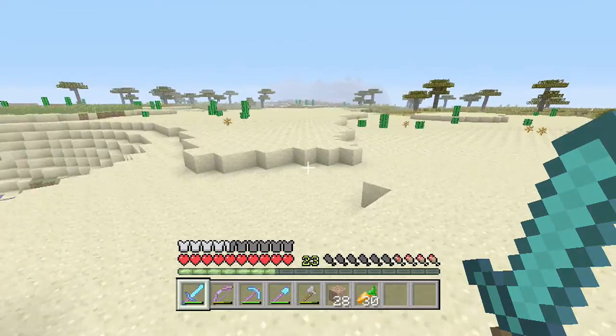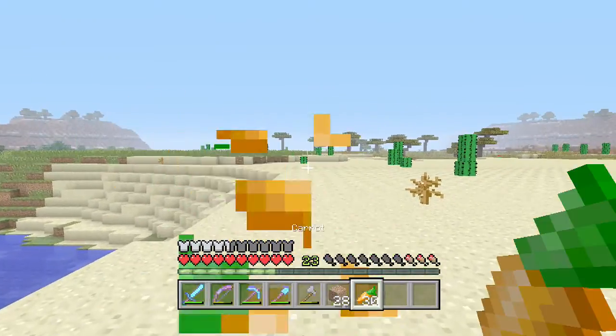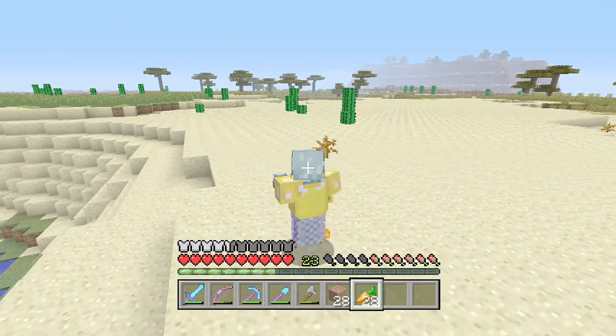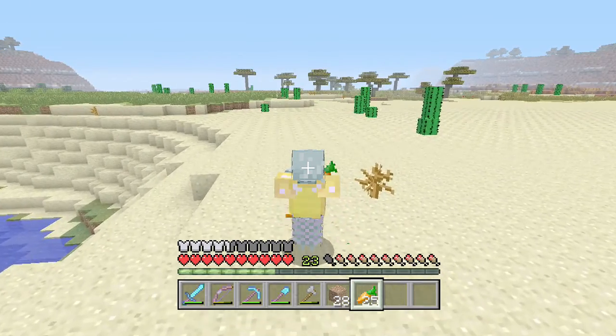But yeah, let's go back. We don't really need to be here at this point. I've got enough clay. If I need to do a new trip, I will make a base out here at some point, because it'd be a nice westerny style theme. We've got a desert, a savanna, all this cool stuff.